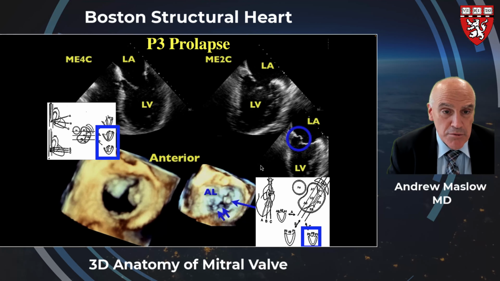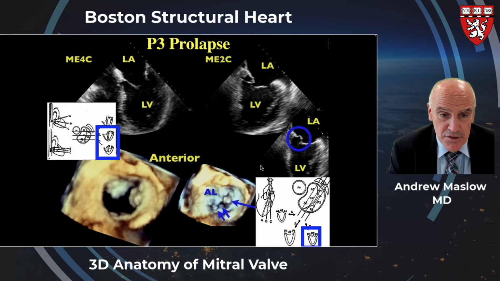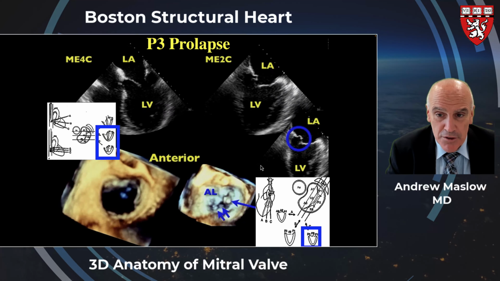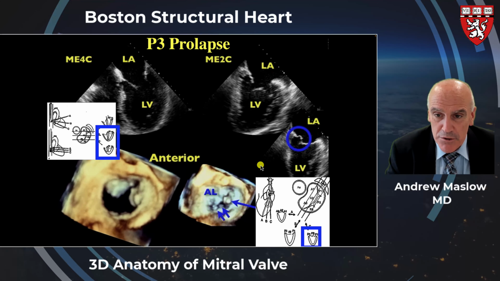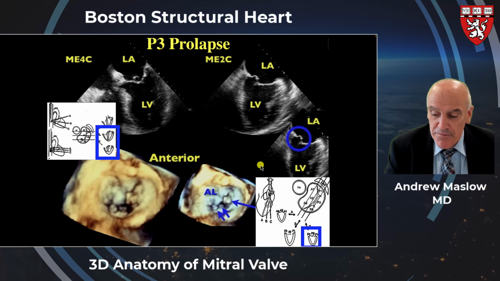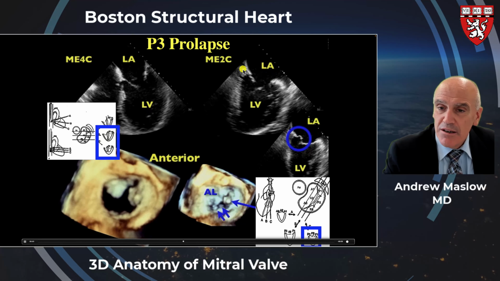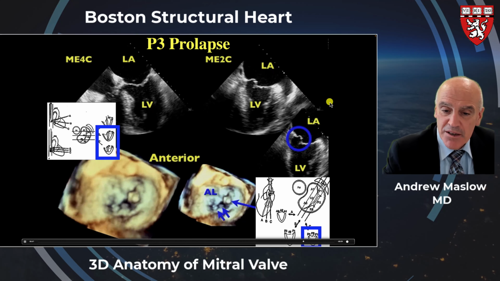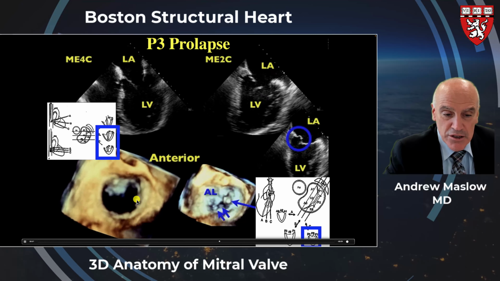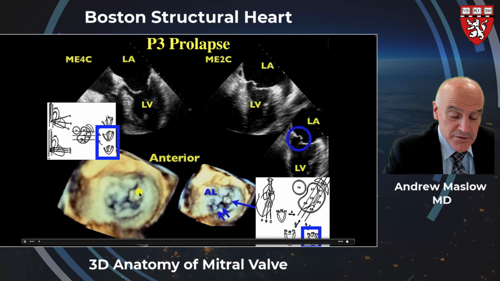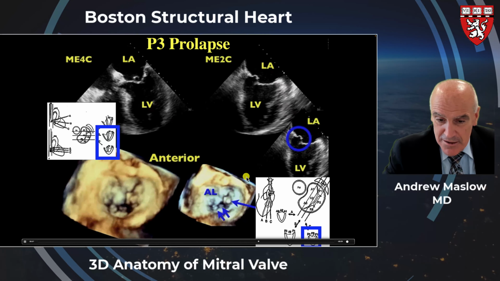This is an example of a P3 scallop, which interestingly, in the midesophageal 4-chamber view, you see a hint of something in the background, but you don't really see the flail segment. As you rotate the transducer to the midesophageal 2-chamber view, you suddenly see something medial, and you know that that's medial because you can see a little hint of perhaps a coronary sinus right there, but here's your flail segment there. But certainly on the three-dimensional view, it's pretty clear that this is a medial structure. It's even possible that in the Duran classification, this might be a commissural flail.